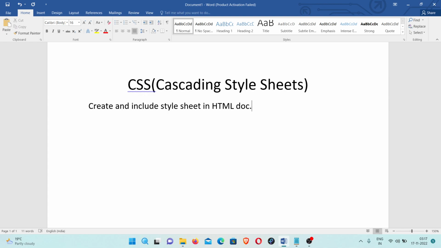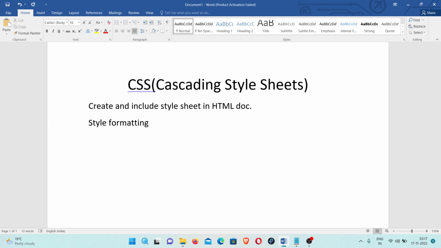We can create style formatting, then apply that formatting to the HTML document. So how do we create that style formatting, how do we create style sheets? It saves a lot of work.